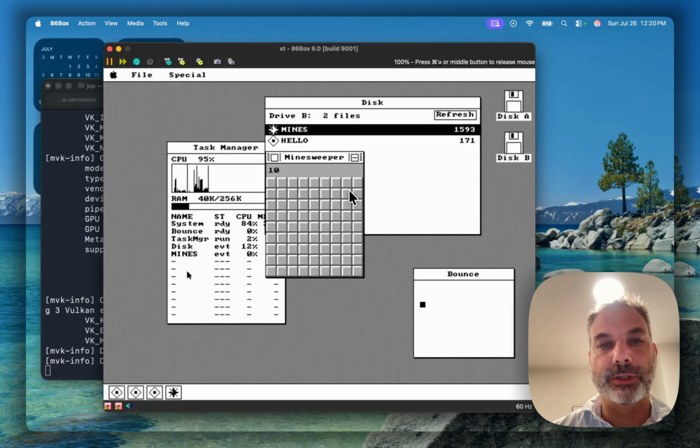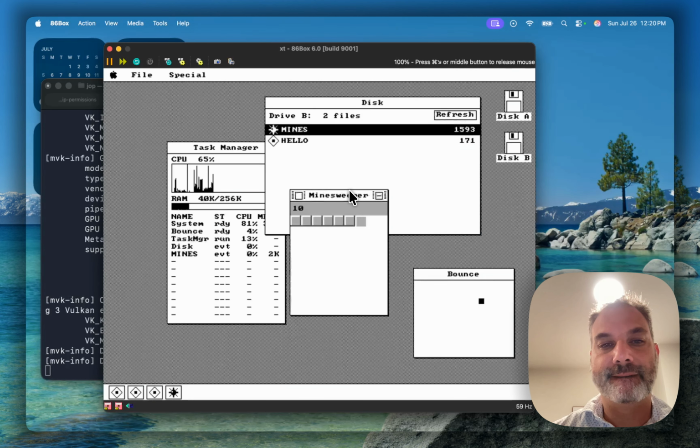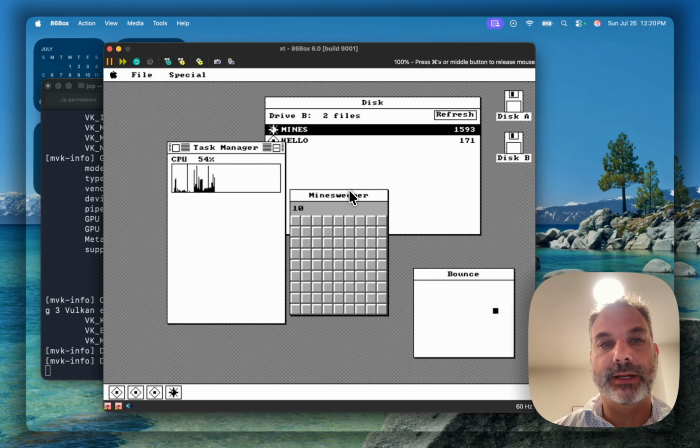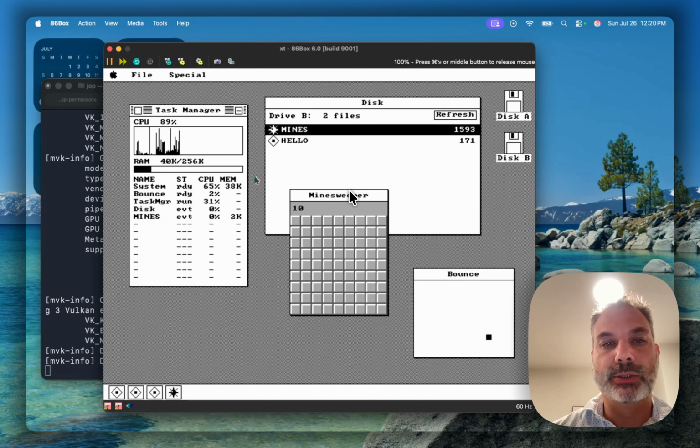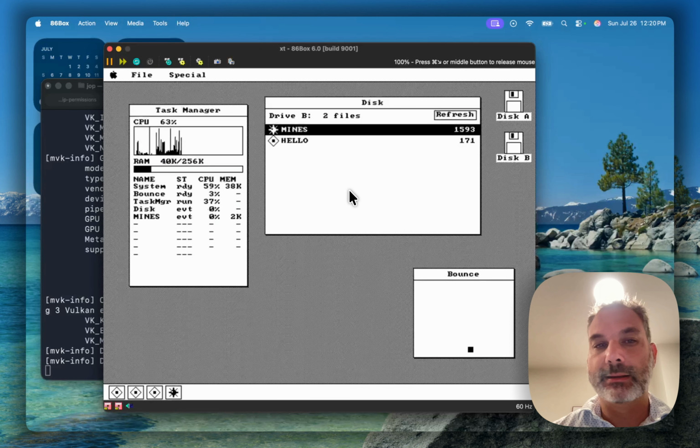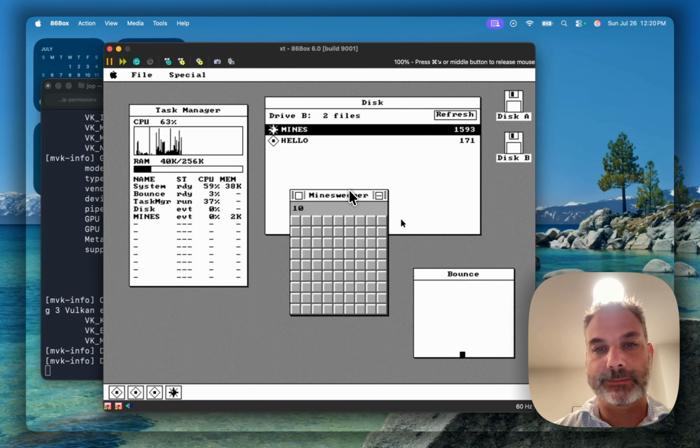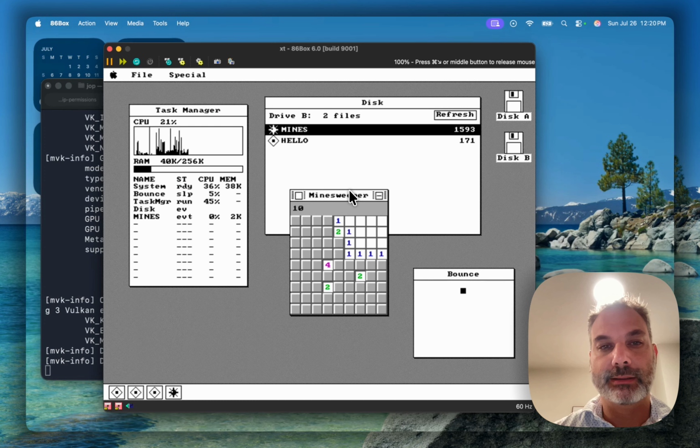Oh look, Minesweeper, 2 kilobytes. Minesweeper over here is loaded and it takes 2 kilobytes. And you can see the CPU usage of Minesweeper as I sweep.